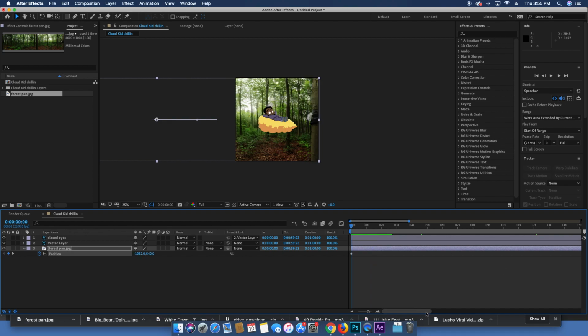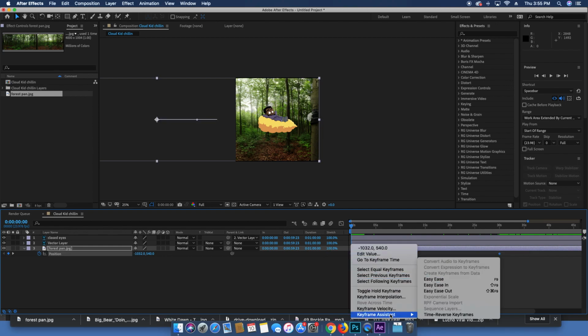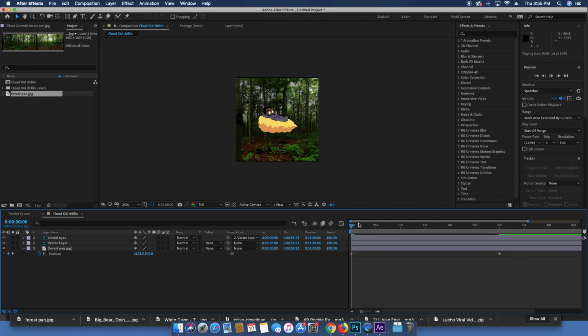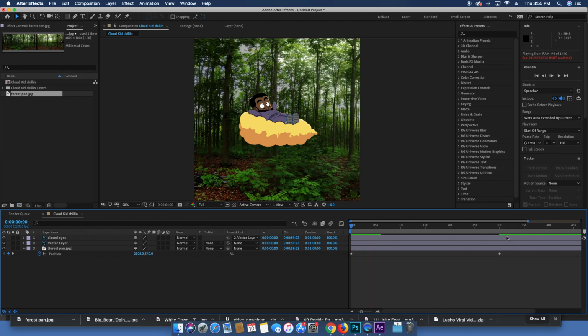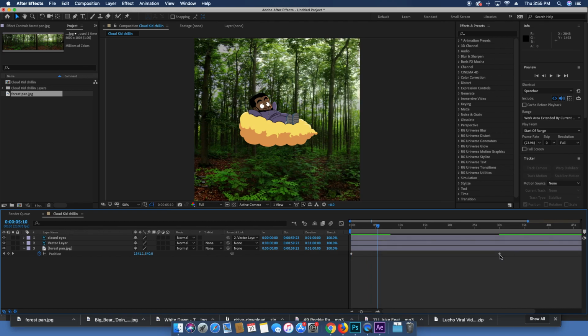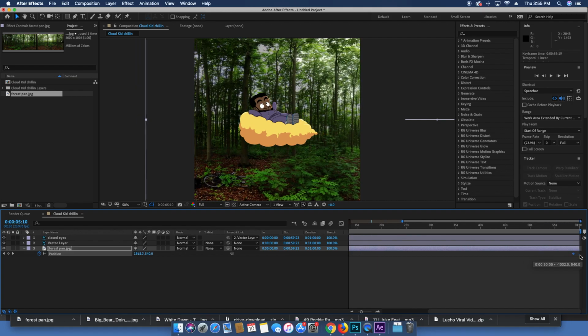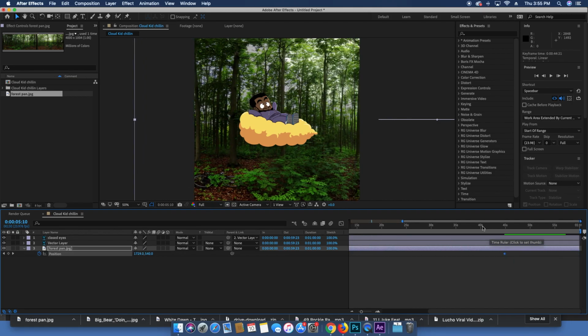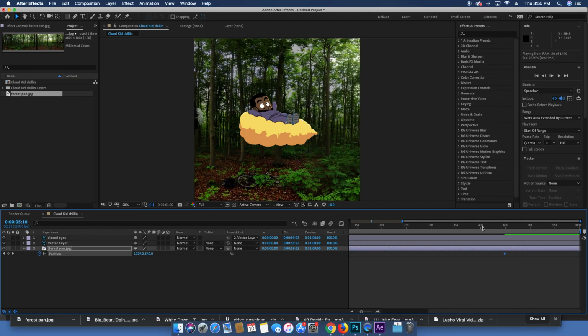Didn't want him to go backwards, so let's just select these and keyframe assistant and time reverse the keyframes. And now he's going forward. A little too fast for my liking, so I'm just gonna bring this down to about the 45-second mark, I guess. That's better.